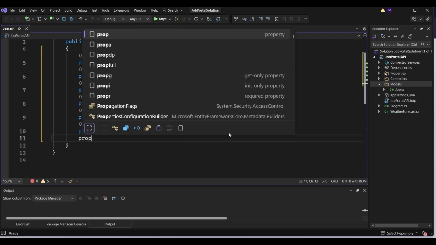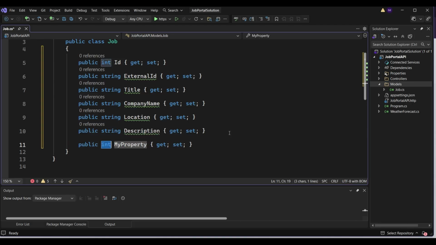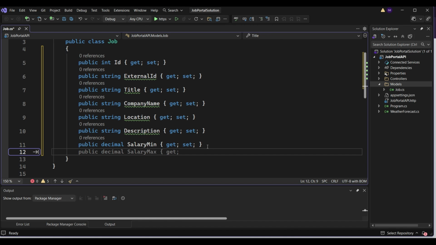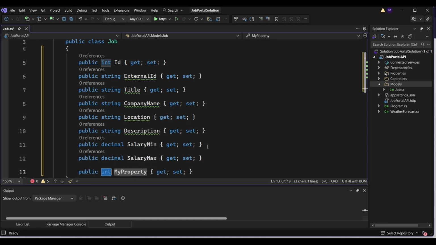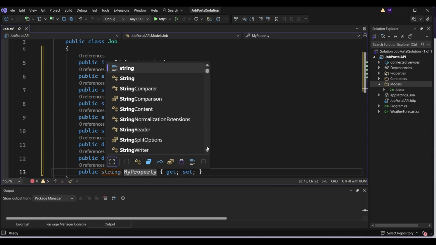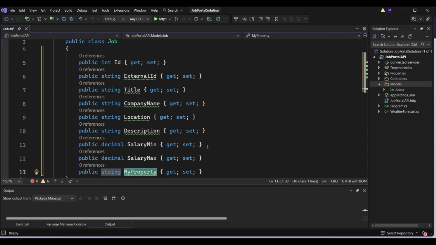Okay, the most important part, we need to know the minimum salary. So we are going to go with decimal for this one. So we'll say salary min for the minimum salary, which I'm going to copy. And then we need the maximum salary as well. And then we need a link of that particular job. Remember, these jobs are not ours. We're just pulling them from different sites. So you want the actual link that will allow you to apply for this job. So URL.